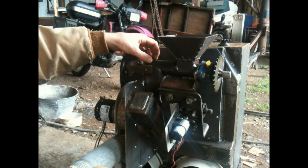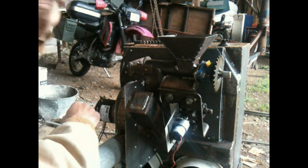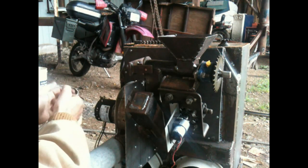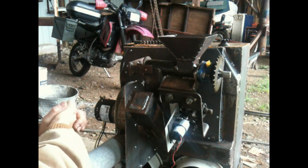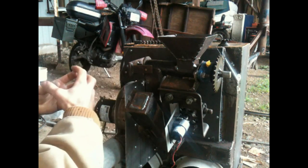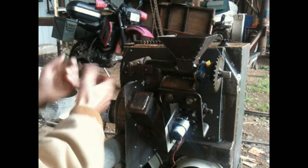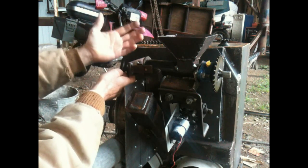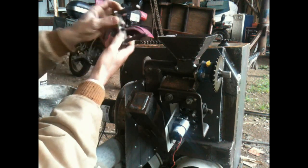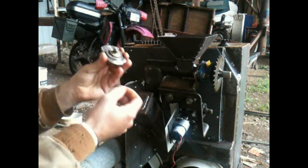I have a real bearing on this side, but on the other side — even if I put a bearing over there — it may get heat stress. So I chose to go with a friction bearing that I made myself out of bronze. There is no metal on metal; it's metal on soft bronze. To check if it's in good shape or bad shape, you just unscrew the bolt, push the bracket out, and open it up.